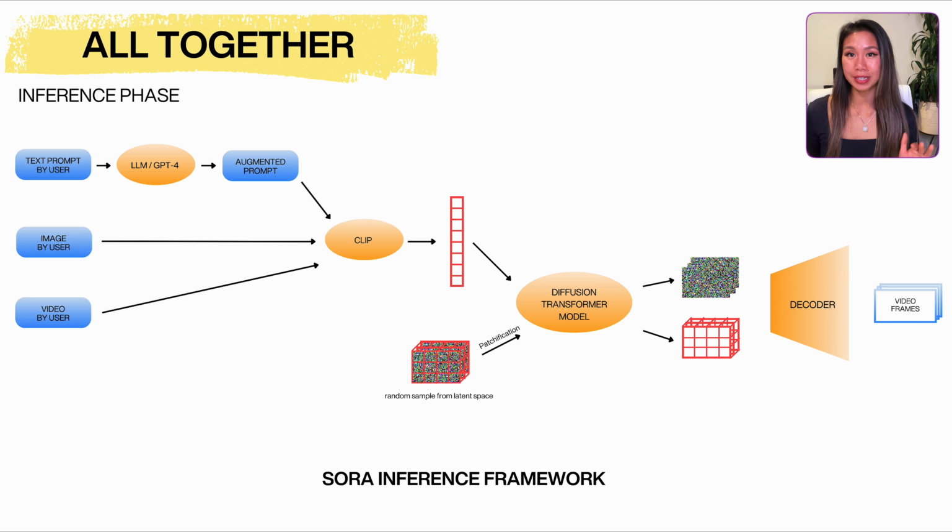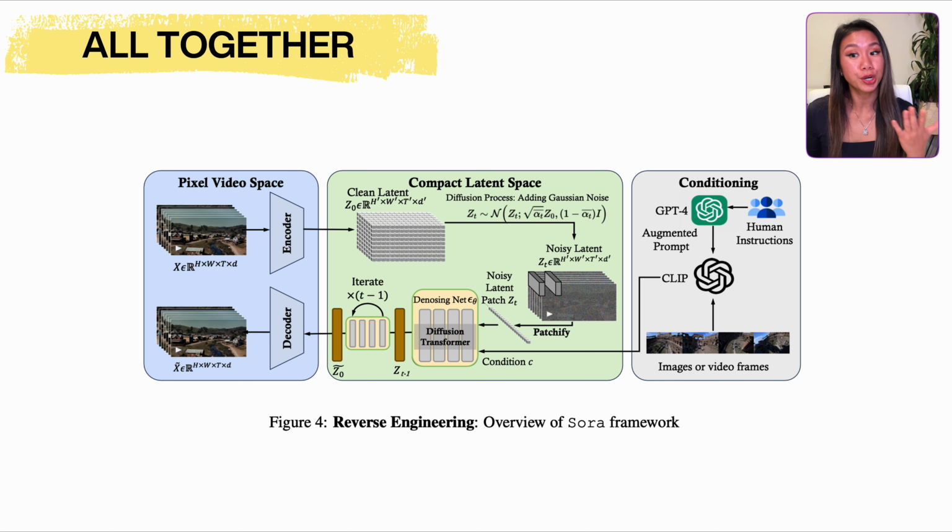So what I've presented to you today is a high-level overview of Sora's framework while still elaborating on the technical details. The flow was hopefully easy to follow from left to right. I'm also gonna share with you an alternative way of illustrating the framework. This is a diagram from one of the papers. It conveys the same information, but in a really compartmentalized way. I find it a little harder to follow, but I do like how they split their layout into the pixel space, latent space, and conditioning.